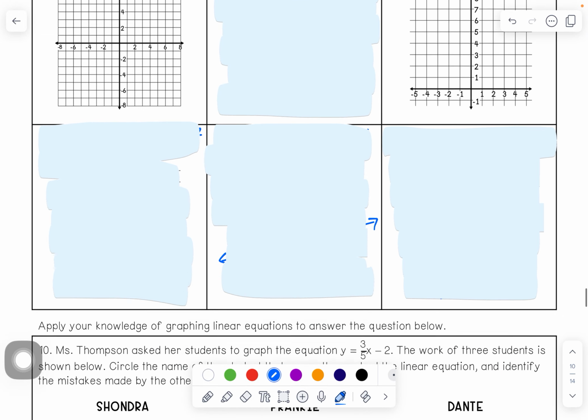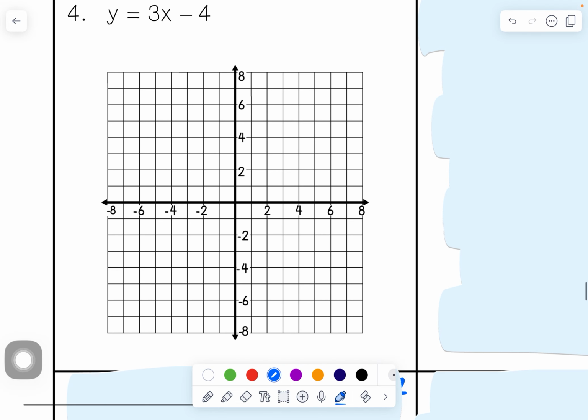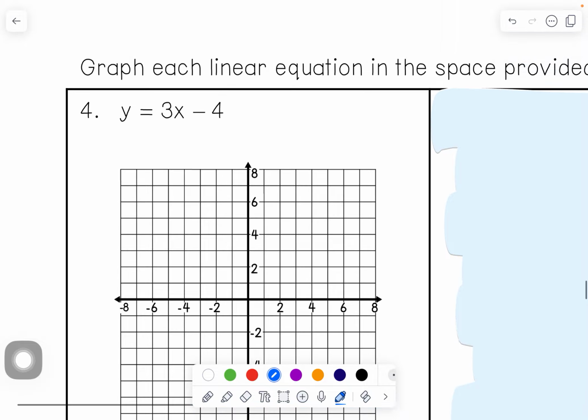All right, 2 more here, and then I'm going to have you work on a couple on your own. All right, so sometimes your grid won't be completely labeled, right? Doesn't matter. Okay, sometimes your grid might be counting by other numbers besides 1. All right, this one's still counting by 1s, even though it skips every other block. All right, the process is still the same.